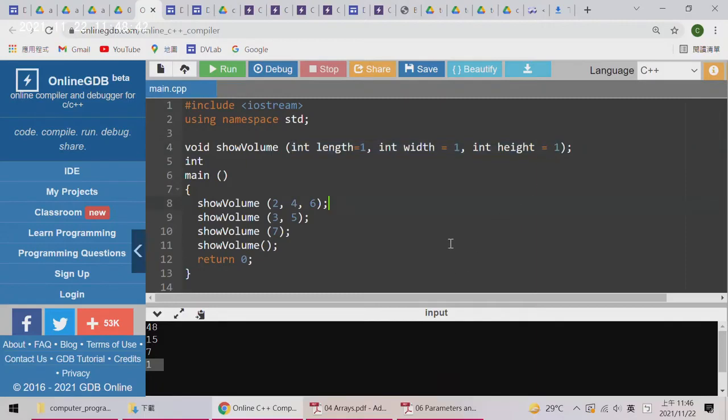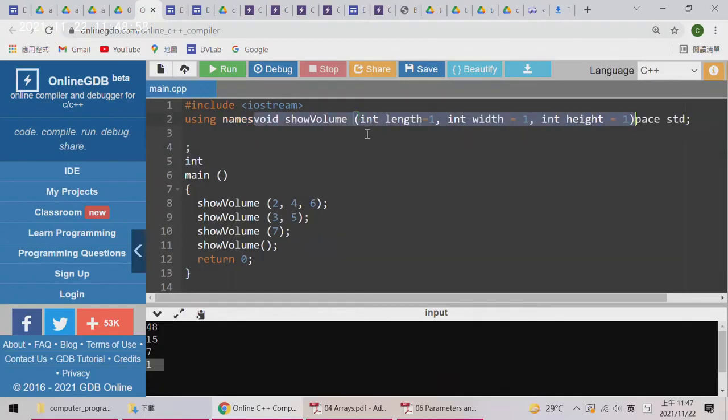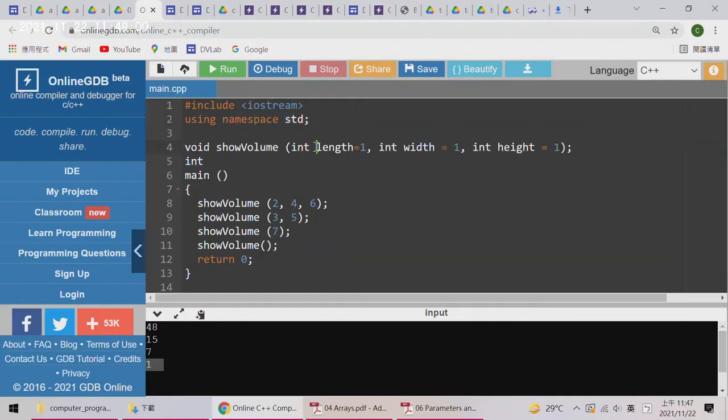So if we want to give default values to input parameters, we should give initial values to the input parameters in the function declaration.